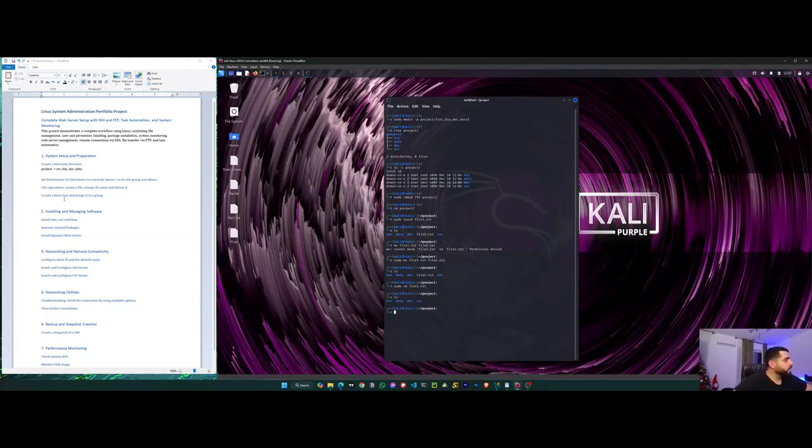Now the last step would be to create a new user and assign it to a group. I will clear first, and let's create the user, new user. Let's assign a password. Let's set a password. Password updated successfully.